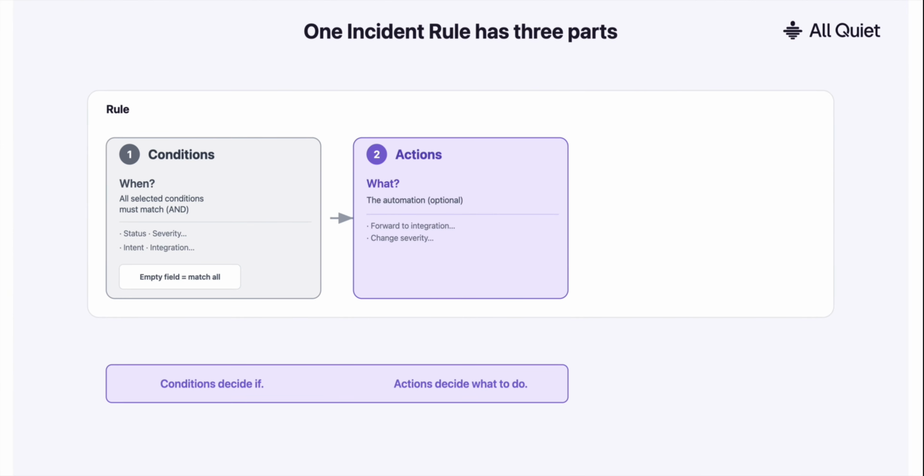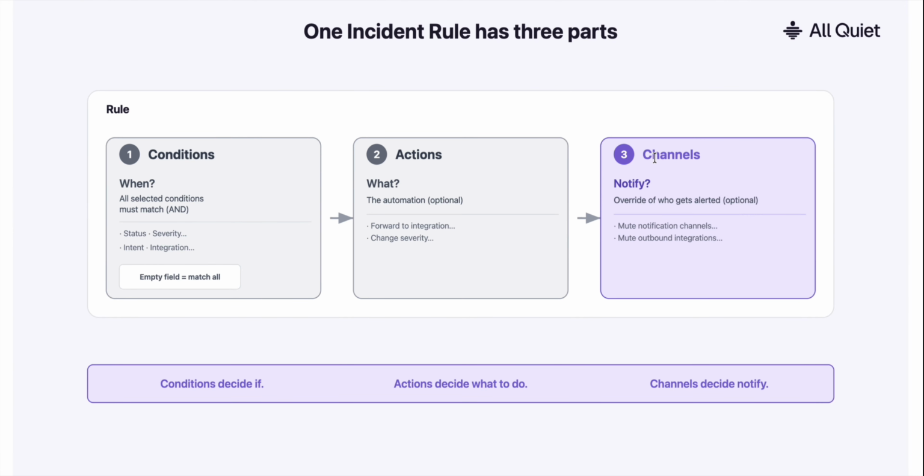Last but not least, you can set specific channels for a routing rule. Channels decide whom to notify. Basically, they override your standard setups and allow you to mute notification channels under certain conditions or mute certain outbound integrations under certain conditions.